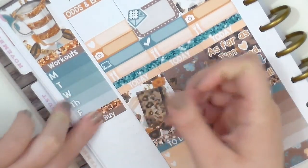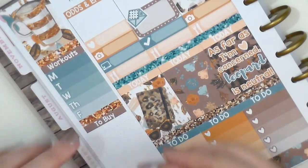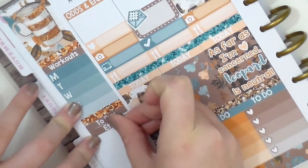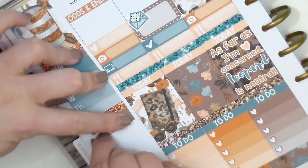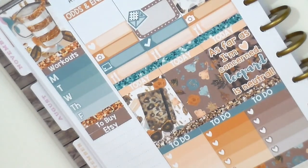I really love this spread. I love these colors. I think they are just phenomenal. Really, really phenomenal. So if I can get this, go ahead and put to buy Etsy down. And then we'll put our ombre box down. And that will be super cute. Alright. And then, where's the ombre box that I had left over? Oh no! I lost a box. Okay, there it is.